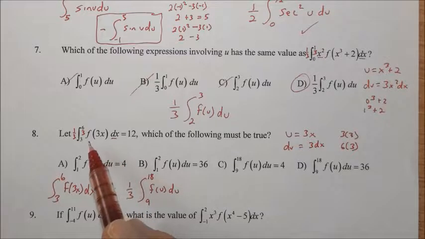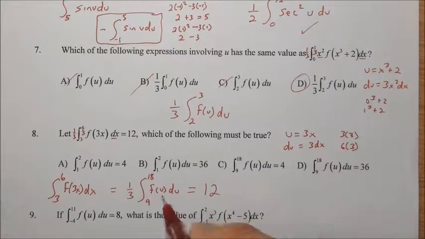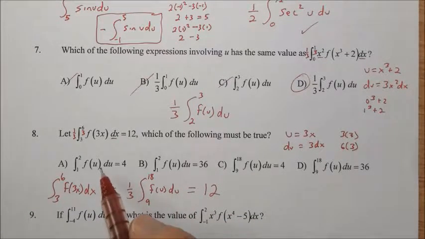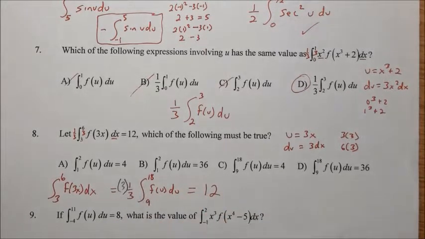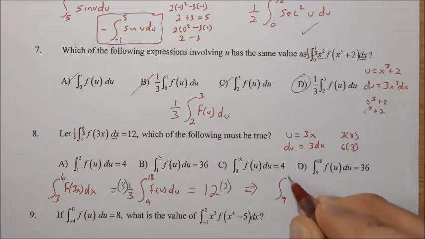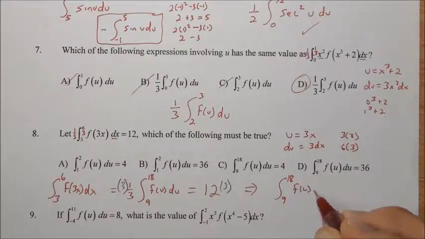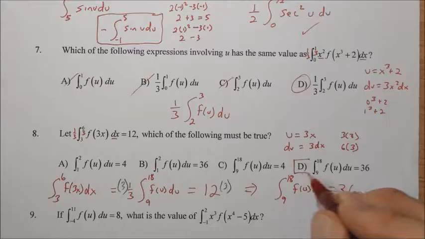and we know that our first item was equal to 12, we can set our new integral equal to 12 as well. Well, all of the answers talk about the integral from 1 to 2 or 9 to 18 of f of u. Alright, there's no 1/3 out front. So let's get rid of this 1/3. In order to get rid of a 1/3, don't we just need to multiply by 3? Of course, we have to do that on both sides. And doing so leads us to the idea that the integral from 9 to 18 of f of u du is equal to 3 times 12, which is 36. So our answer is D.